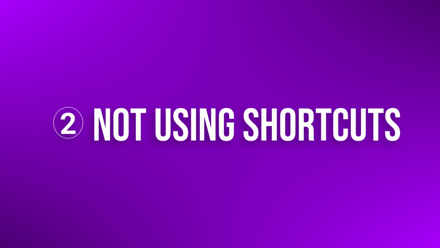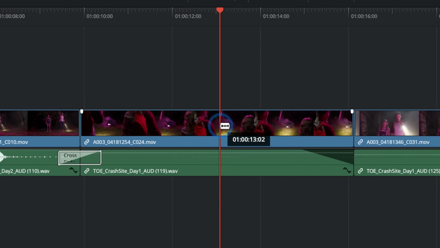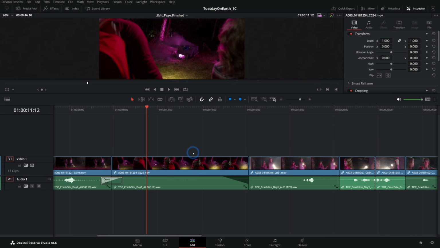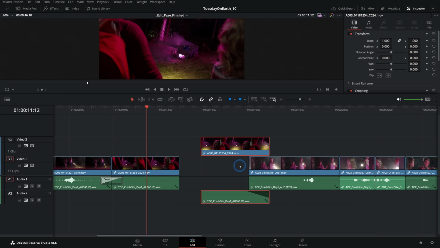Mistake number 2 is not using keyboard shortcuts to go faster. So if I want to cut this footage, what a lot of people will do is go up to the toolbar here and grab the blade, and then you can blade this footage wherever you want. And that seems simple enough. But even if I'm really fast, look at how much time this takes. I gotta go up here, grab it like that. And then if I ever want to click anything again to switch over again to my normal selection mode, then I can grab things and move them around, whatever I wanna do.